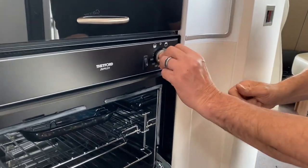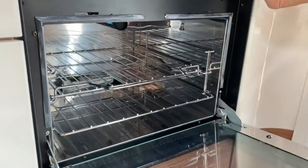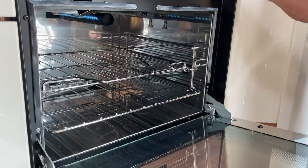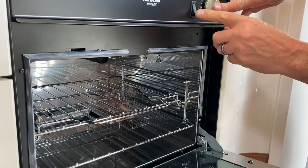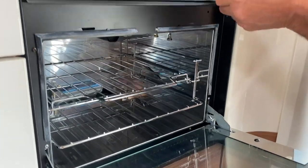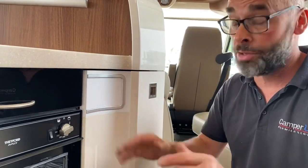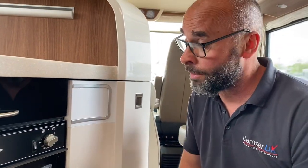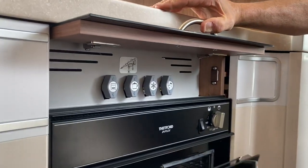For the oven and grill: press and turn to the right for the grill igniter — press and hold a few seconds and the grill will be working. For the oven, turn to the left — press and hold a few seconds and away you go. When I've PDI'd it, I've left it running for quite a while and burnt off as much as I can — it will smell a bit when new, but don't worry, it's not a problem.